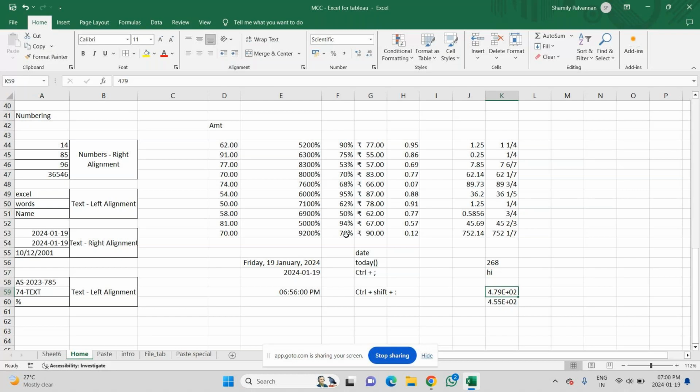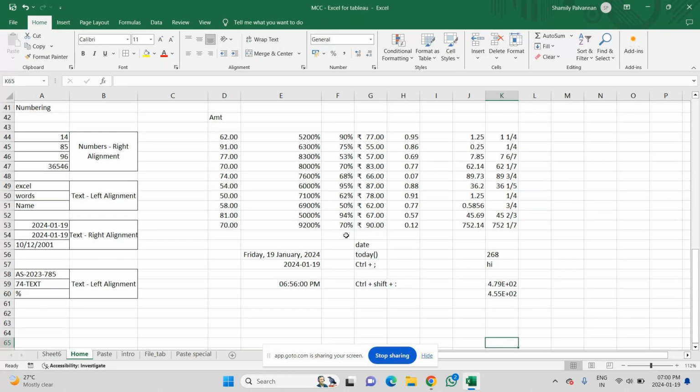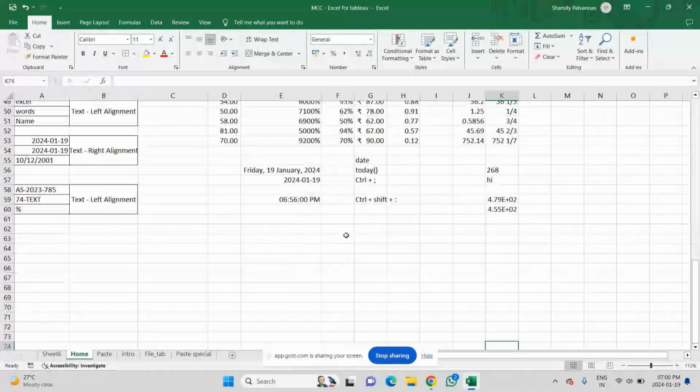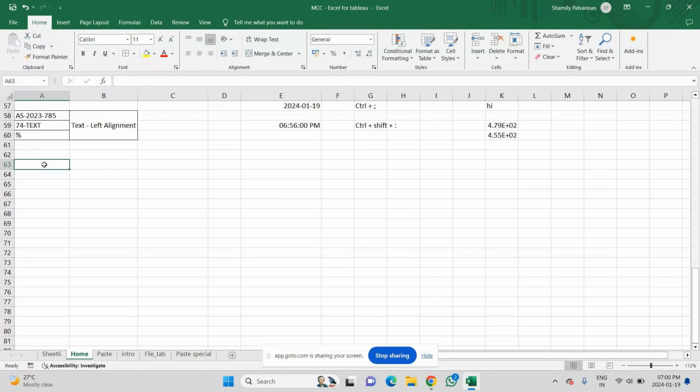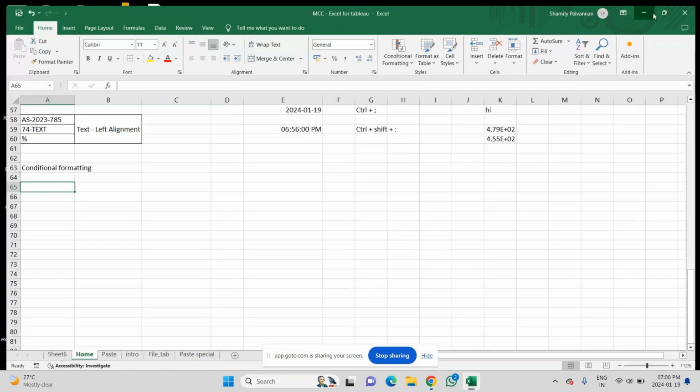Next part, we will go into conditional formatting. I'll minimize this.